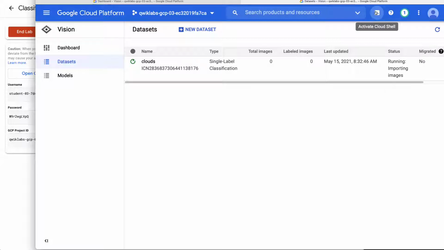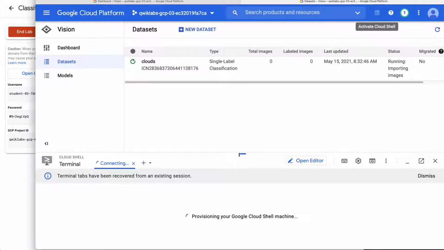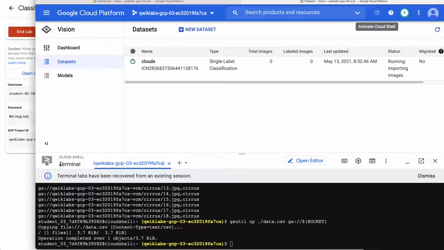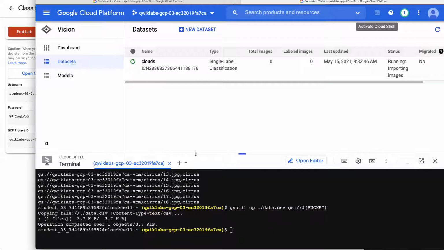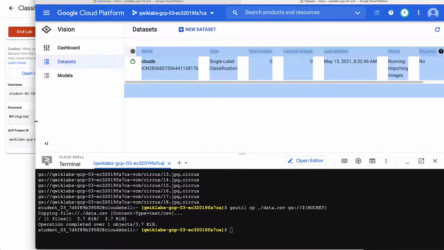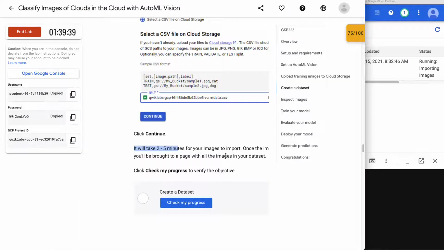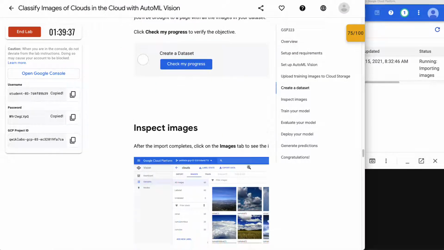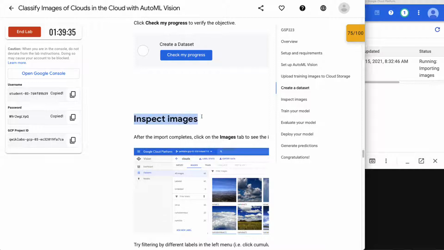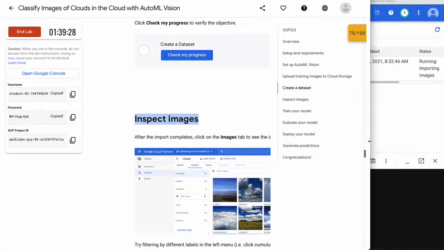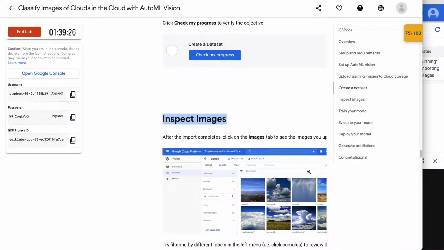And I'll also just open up this Cloud Shell again as well. There we go. So we can see that this was recovered. So again, we'll just hang out for a second and wait for this to upload. Now, the other thing we can also look at is that once it's uploaded, what's nice about it is that this has a very good interface for you to actually inspect the images.